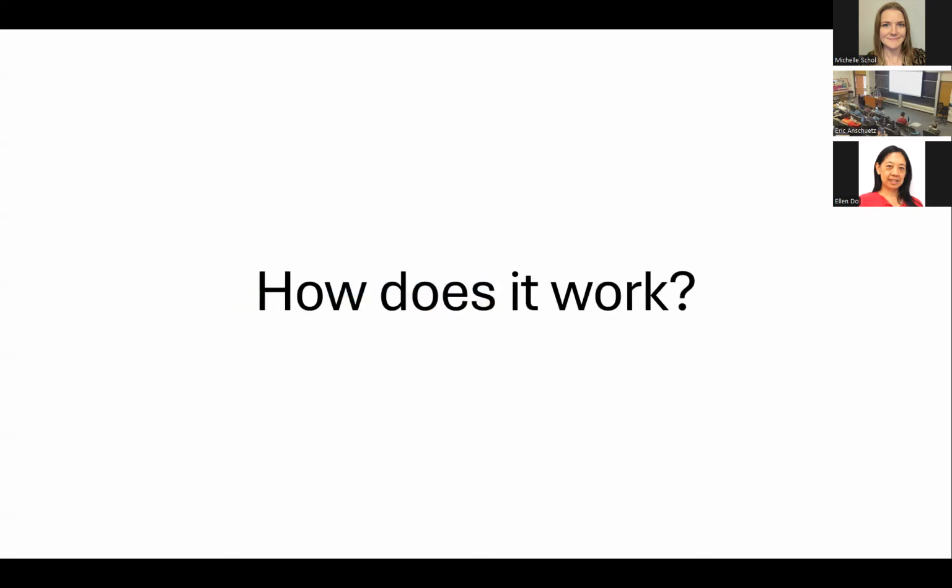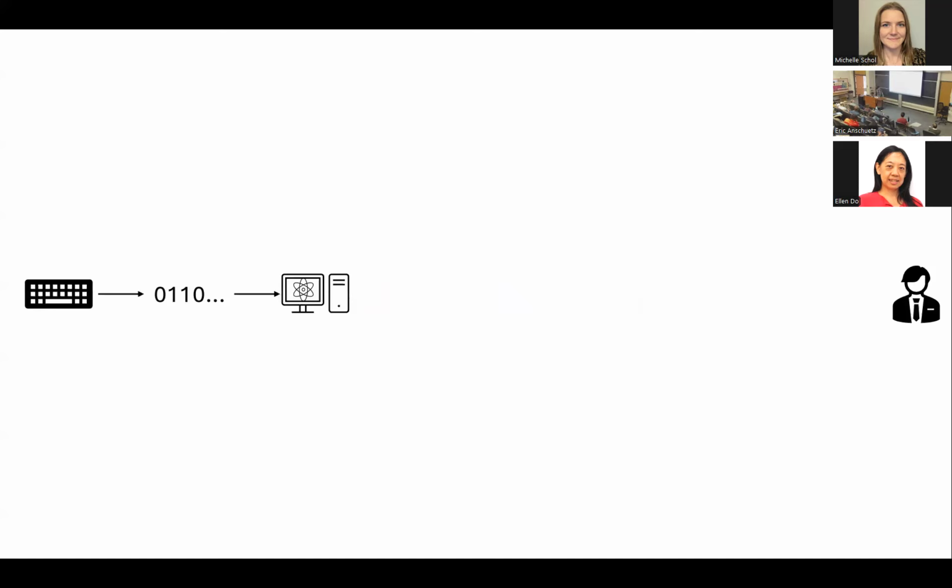So, okay, I've been kind of beating around the bush. I haven't really told you what a quantum computer is. Again, I'm not going to get into the nitty-gritty details, but just to give a high-level picture of where this power is coming from. So we can go back to our model of computation. All I've done here is I've put a little atomic icon there to indicate it's a quantum computer. But just like a normal computation, you just input some bit stream input to your program.